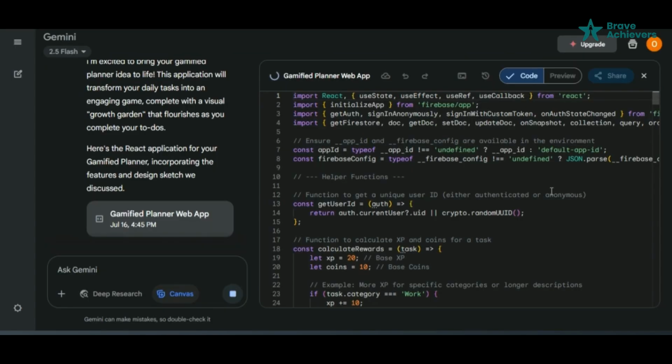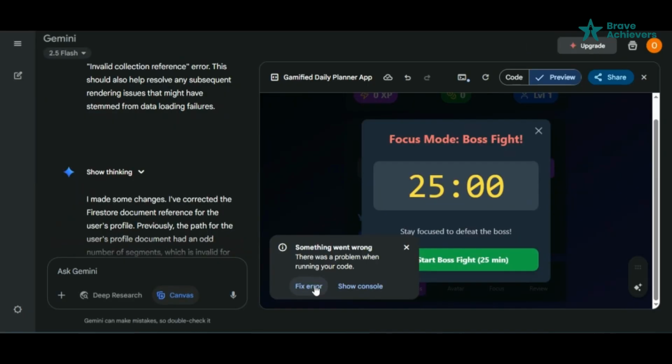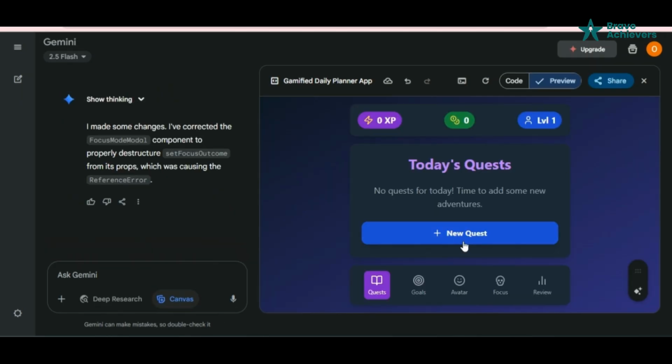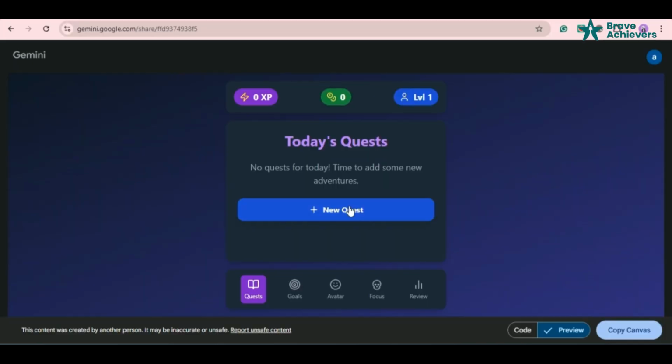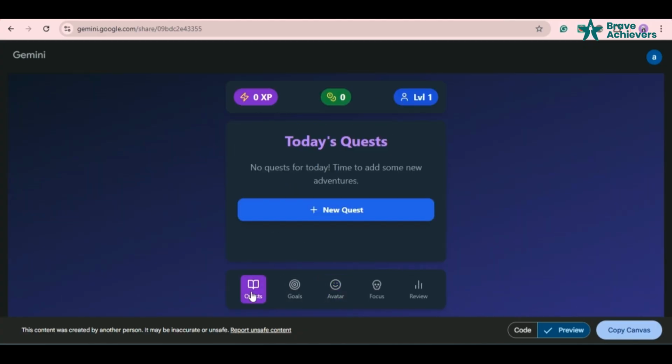It generates the code and you can preview what your app looks like. It's great that it fixes its own error. Even though the app it produced had similar features to our sketch, the hero lad wasn't there, and it doesn't work like it should, but regardless, we'll give it a 60% for effort and a 40% for function.